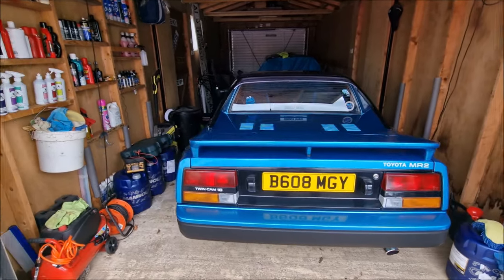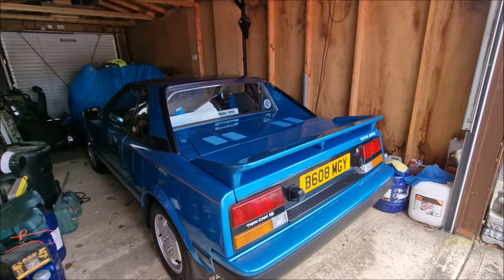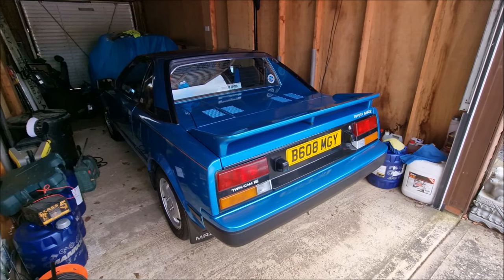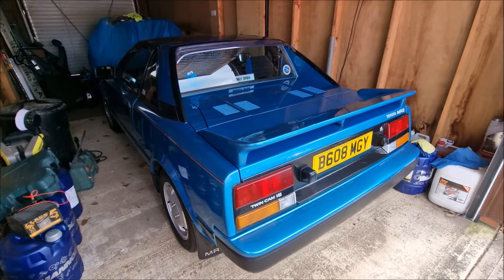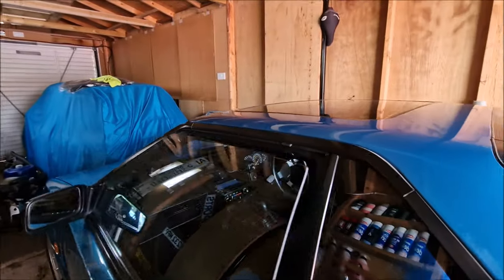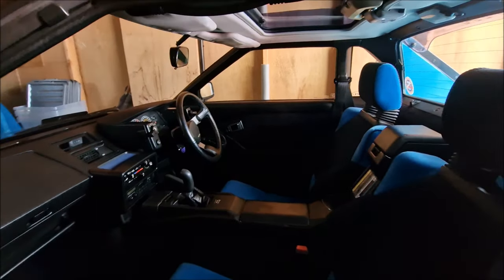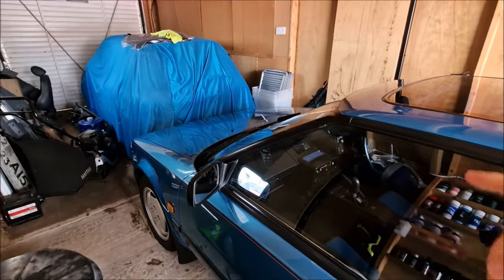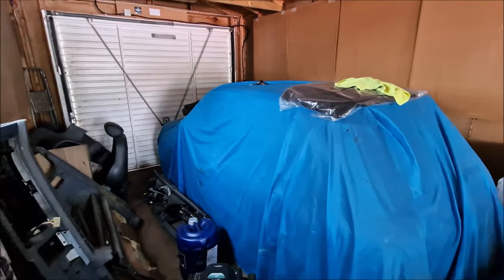Lastly, we come to the other garage which houses the Micra at the back, and my 1985 Toyota MR2. We've had this out recently — it had been off the road since 2021. It's been to Dad, it's had a new MOT and passed last week. That MOT video is coming to the channel because it's the 40th anniversary of the Toyota MR2 this year. My intention is to take the Toyota to Hatton Country World on the 2nd of June to the National MR2 Day.